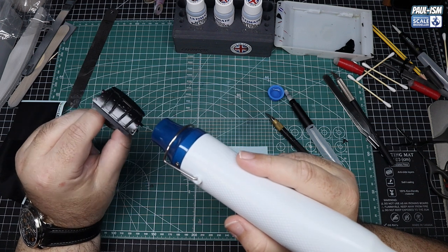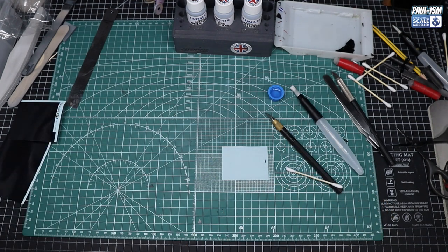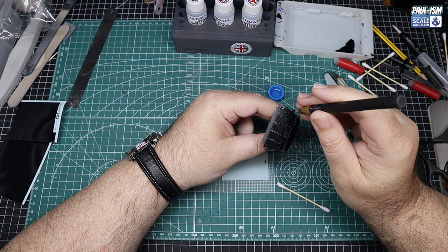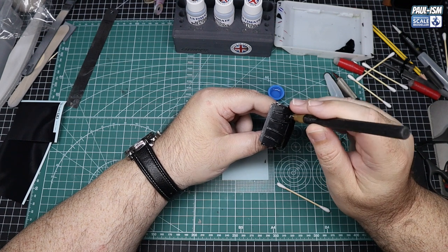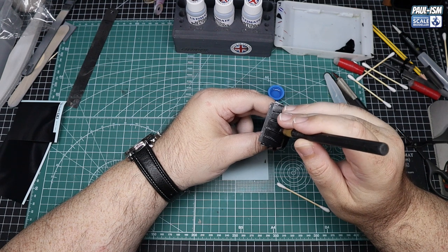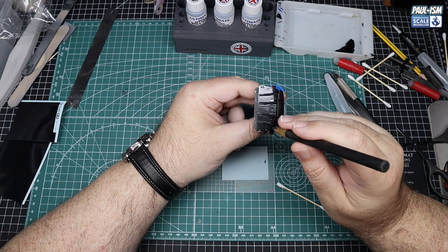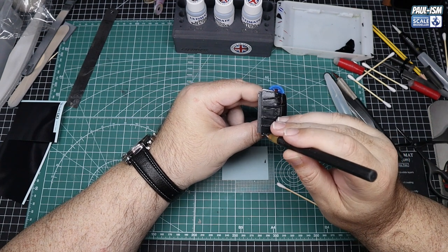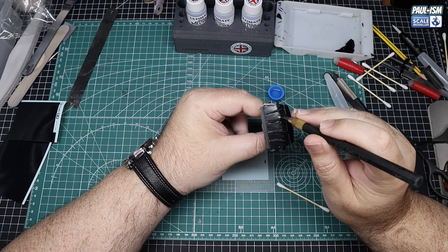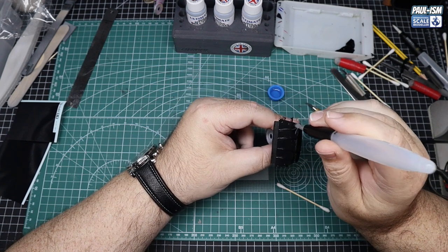So this heat gun's invaluable. Alan Parker's put us onto these, and they are just great. Really good for helping get the decals to settle. So hit it with the heat gun, and then get your brush and conform it into shape. And then we've got some recessed little holes here, so I'm just going to put the tiniest little knife prick in there. And then we'll hit it with some solutions and push them all down so they get nicely snugged in against the resin. So it is a boring and monotonous task, but it's well worth doing.